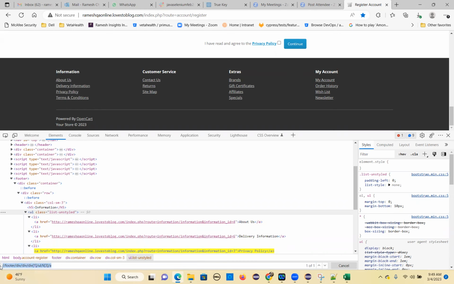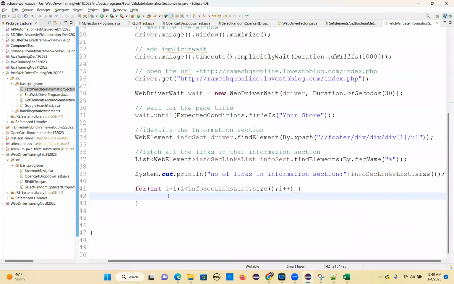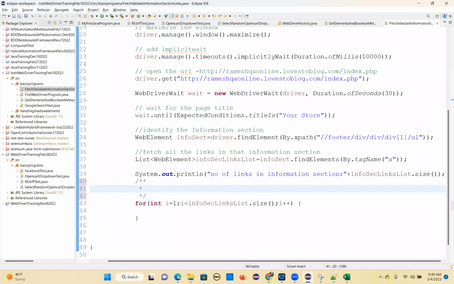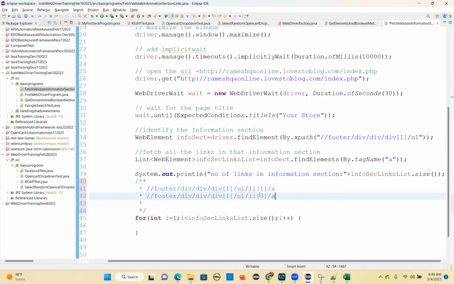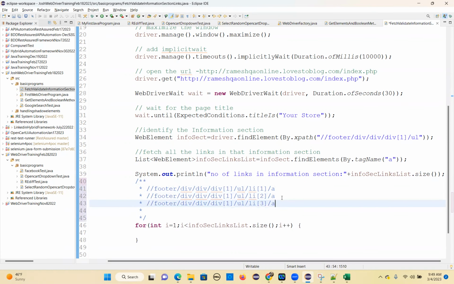How can you parameterize this? To parameterize this, you have to understand first that this i value is coming, you are starting with 1. First understand the structure, how it is. If you put a 1, that is one thing. If you put a 2, the second link will be shown. If you put a 3, the third link.